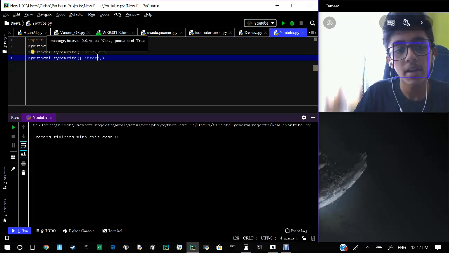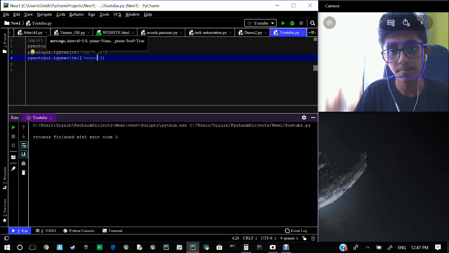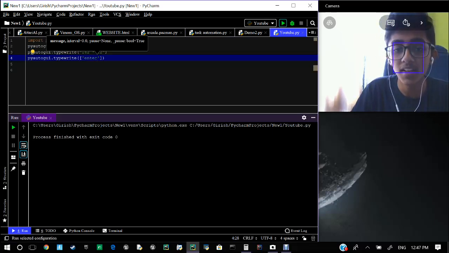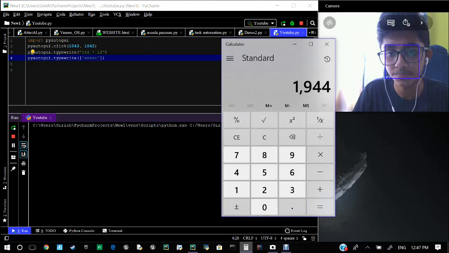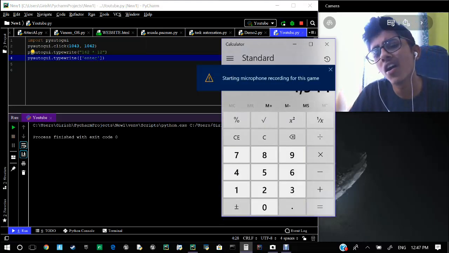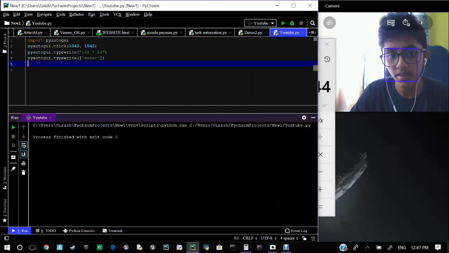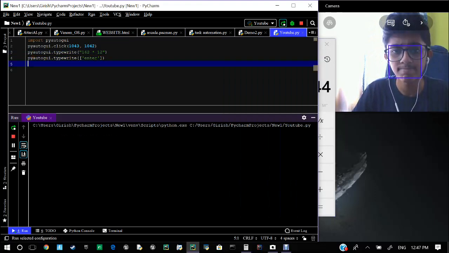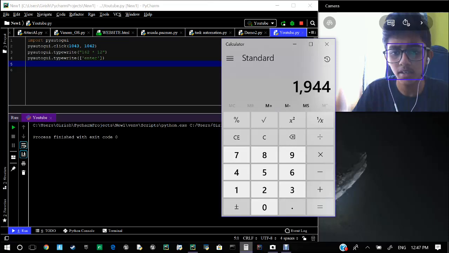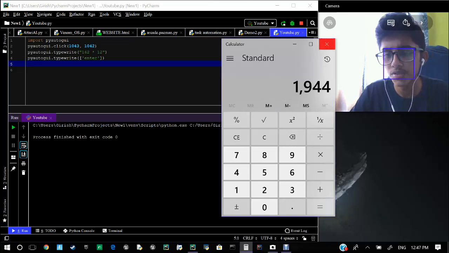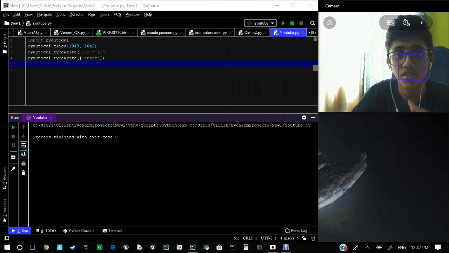You're going to use these brackets if you want to use enter, shift, control, or any functional keys. Let me be more specific on that. So you're going to run this, and boom. You just got the answer for what you typed right here. So that's how it works. Let's run it again, and it's working pretty well. You just automated a task using Python.